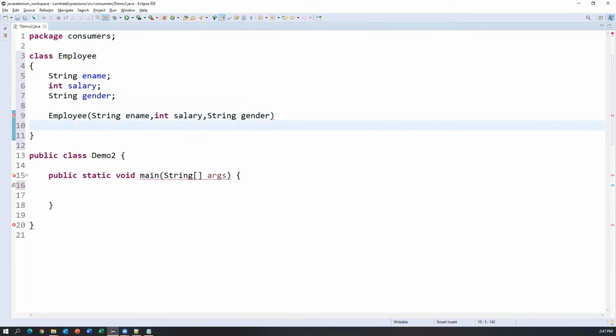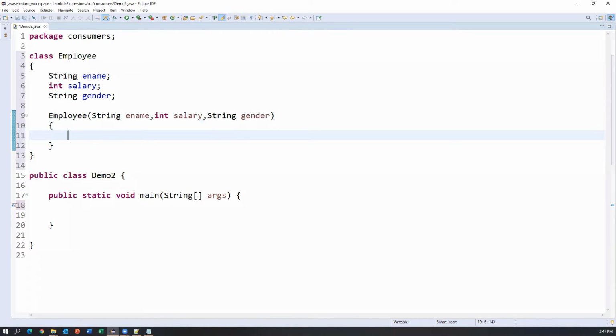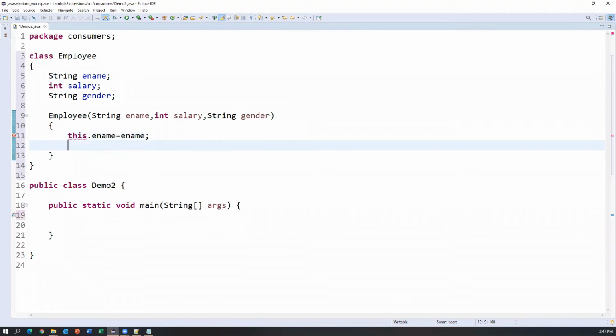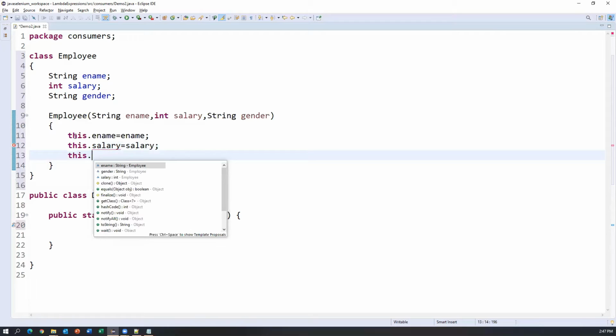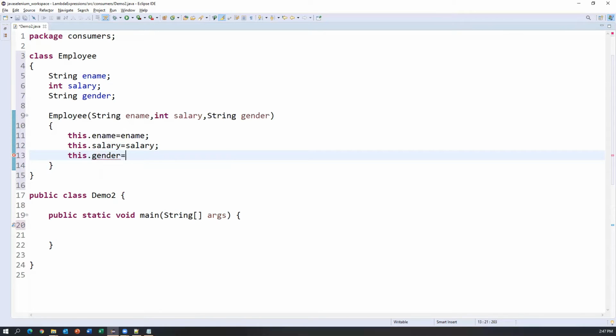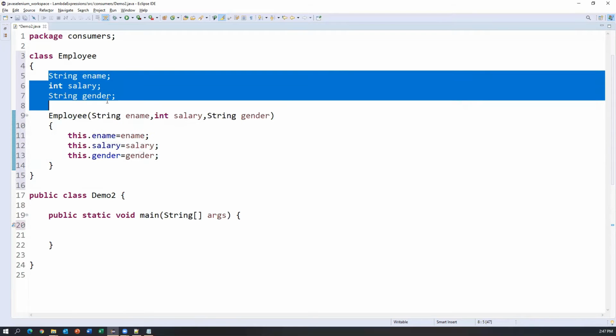And inside this, I'll use the this keyword to assign this data to the variables. So I'll say this.ename equal to ename, this.salary equal to salary, this.gender equal to gender. Okay, now I have assigned the data to these variables.